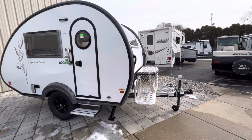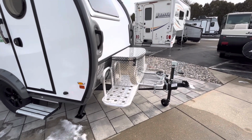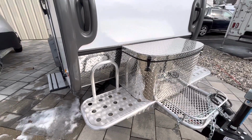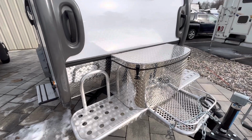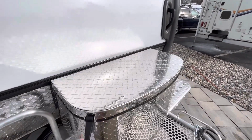It's very versatile, but on the front, you do have an aluminum plate, so you can strap whatever cargo you need onto that bad boy. A lot of people will strap on a generator. They'll strap on some extra carrying stuff. Whatever you need when you go to the campground, when you go out boondocking, that platform is just meant to be a spot where you can put some extra stuff.